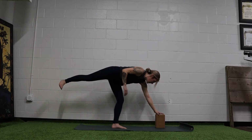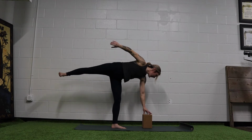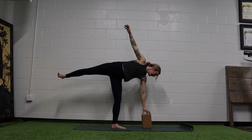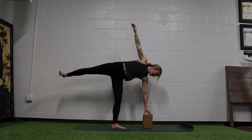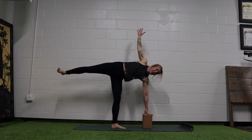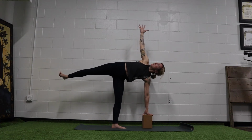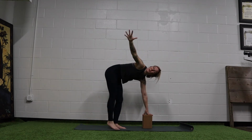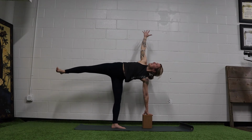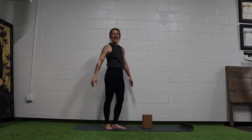Transition, half moon, drop the left hand down. Left big toe stays at 12 o'clock. Start to stack the shoulders, stack the hips. Still kicking back with that right foot. Heart starts to open up towards the sky again. Maybe gaze goes up. For 3, 2, 1, expand. And release. Switch sides.